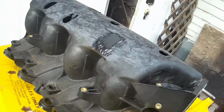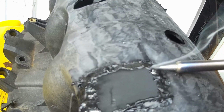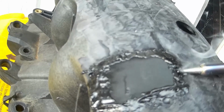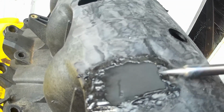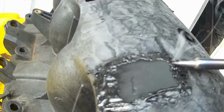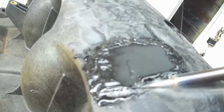So that's not flush. I understand that. I'm okay with that, because I am going to have a turbo engine. I'm happier with the overlapping weld than I would be with the butt weld. This is always going to be stronger. You see how I do it there. It just takes a little bit of finesse. I try to get down into what I would call the parent material, being the intake manifold itself, so that I get a full good fuse bond, which I have here on this one.